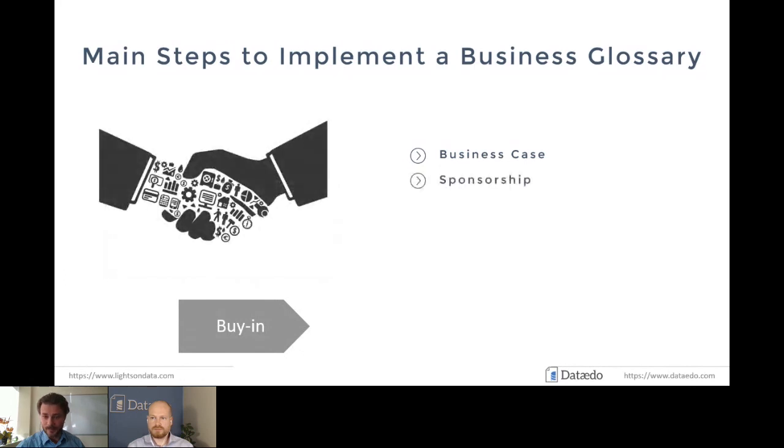So back to the sponsorship thing. If you do have a data governance program in place, then it's good. I think part of the work is done already, because this would probably be one of those deliverables of the program, and it might already be on the list. And things are a bit easier because the sponsor of the program becomes the sponsor of the project, of the business glossary project. Alternatively, it can be a data governance committee or a working group, whatever you want to call it, that sponsors it.